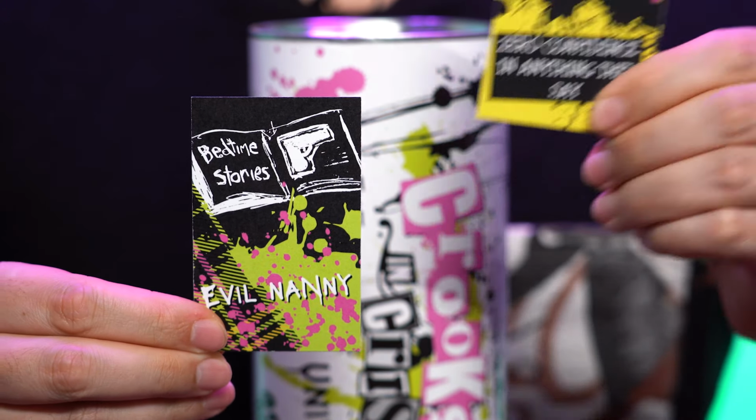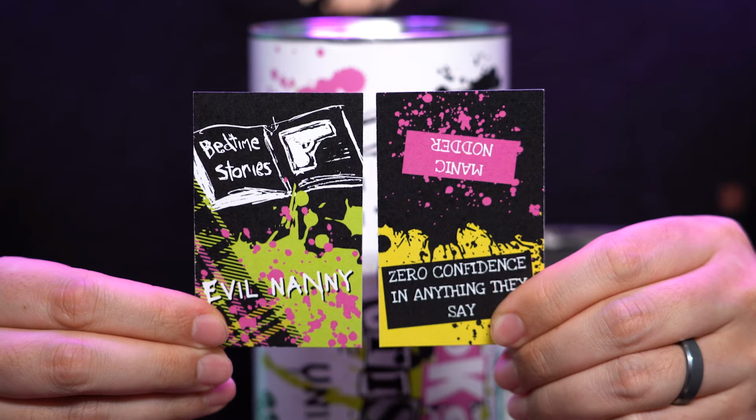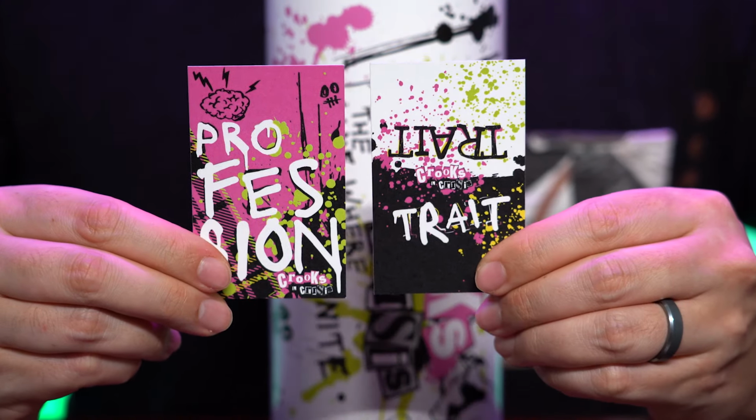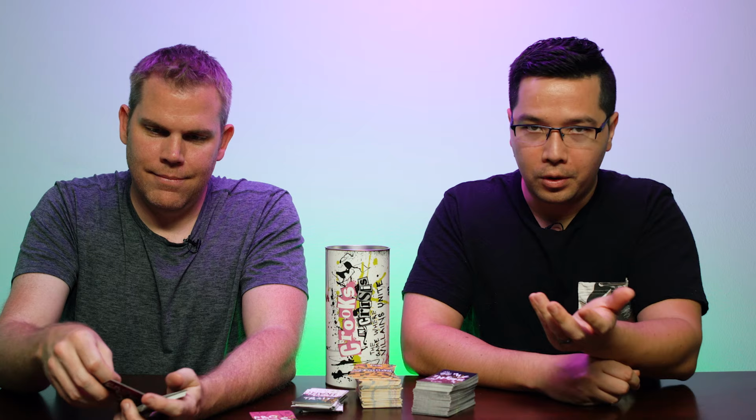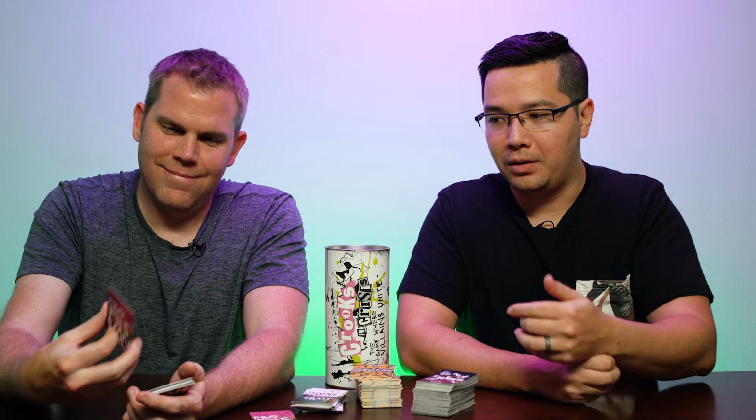There's limited artwork in the game. However, the artwork that is there fits the theming. It's a graffiti style. So you can see Evil Nanny, then you have bedtime stories. It's kind of that sketch look. And on the back, you have the graffiti with the plaid and the paint splatter. I feel like it really fits the theme overall with the Crooks in Crisis idea. Some of these are just little quick doodles or sketches. I think it's fun to look at, very colorful, very vibrant, something the criminal would probably jot down in group therapy while they're sitting there talking about it. So it's kind of fun to look at.